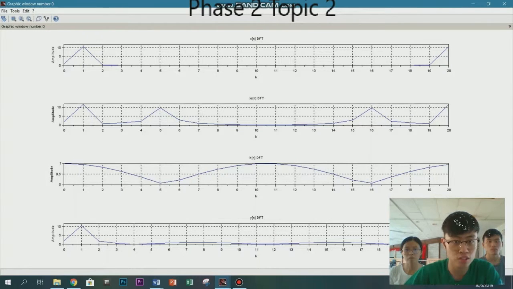And you can see that after the noise is added to the xn, there is an amplitude at k equal to 5. After the filter filters out the signal at k equal to 5, you can see that the Y obtains the original signal, the same as the xn.